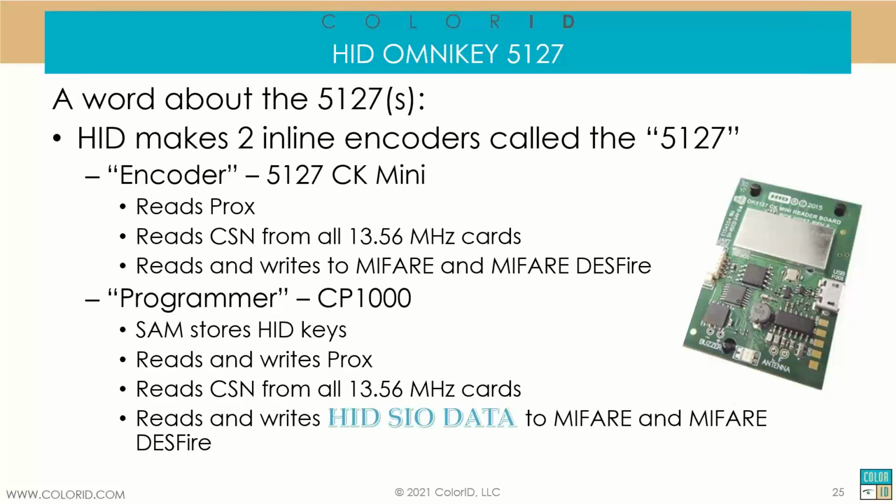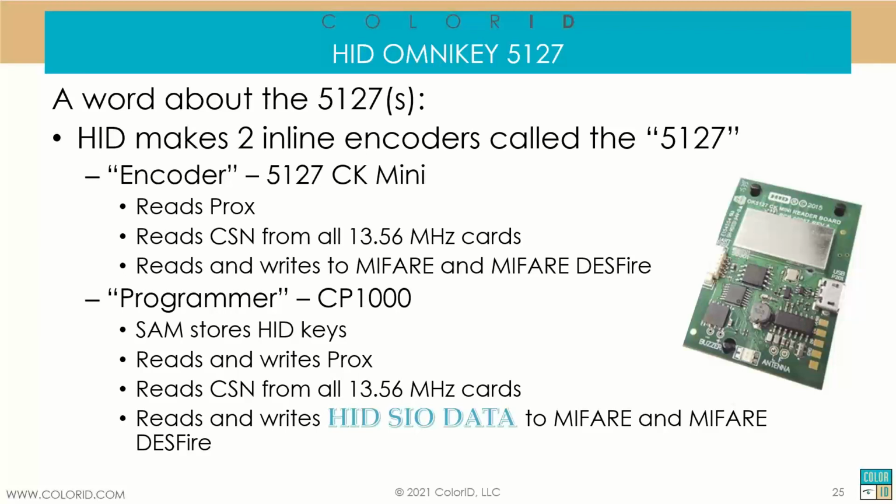The programmer is the HID-specific device. It contains a SAM, which is a secure access module that stores the HID keys on the board of the encoder. So it can read and write prox. It reads card serial number from all the cards, just like the one above, but it also reads and writes HID SIO data, and that is the secret data to MIFARE DESFire and also iClass and CIOS. I should have written that in there.